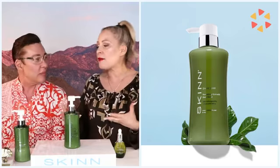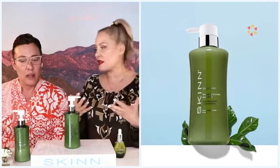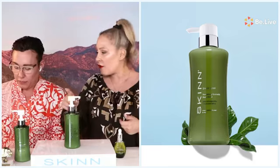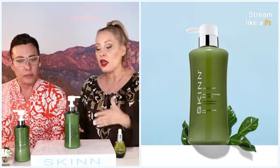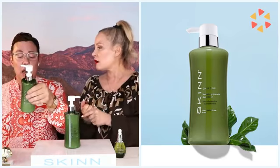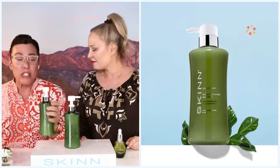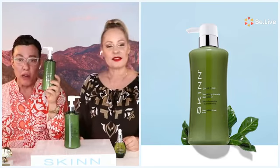A lot of customers will sometimes call me and talk about the body butters, that they love them but they're really heavy in the summer. So this is the perfect body lotion for summertime if you feel like the body butters are too heavy. You're getting all the moisture and hydration. This is 16.9 ounces, almost 17 ounces. This is huge. It's even bigger than the body butter by a little bit.